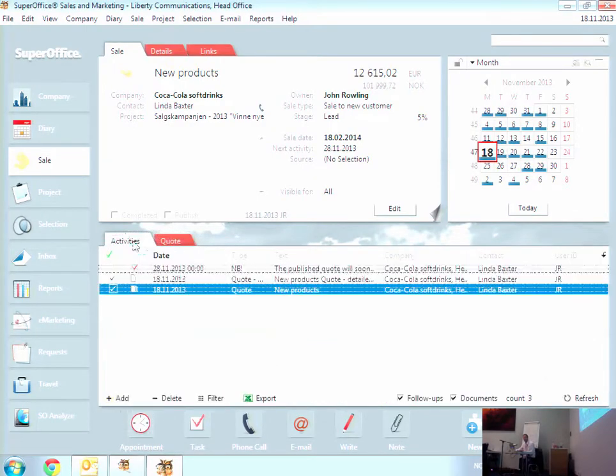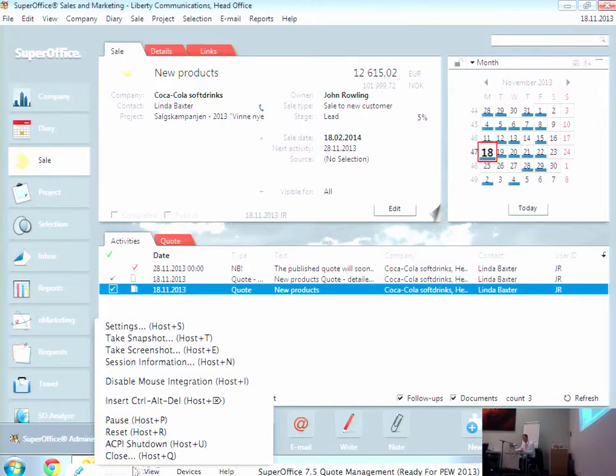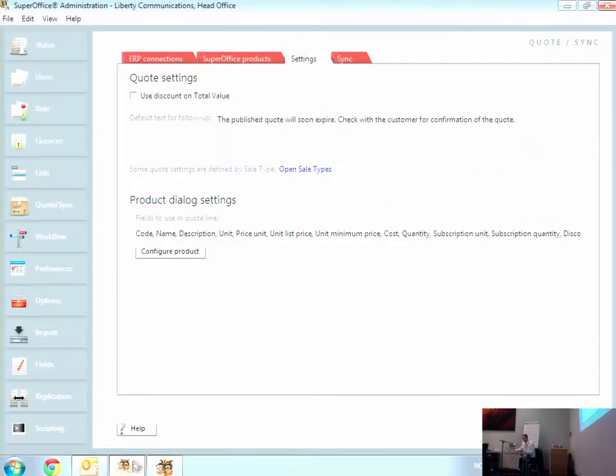Specific, yes, of course. And then you can start to configure even more in depth.